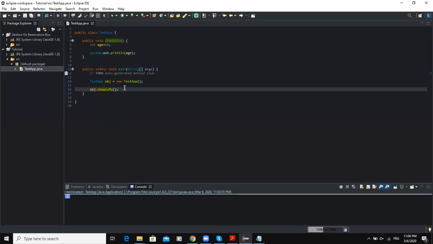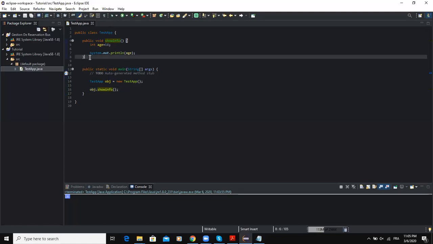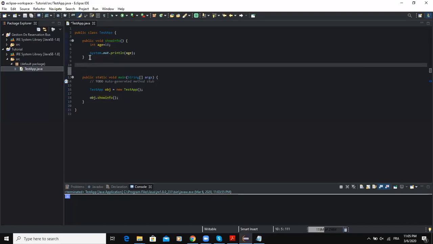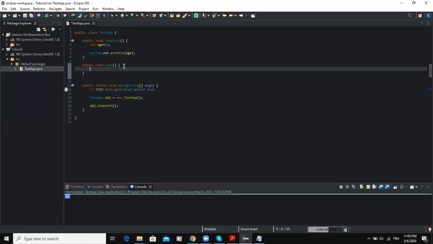And one last thing that we can say about local variables is that we can have multiple methods here. For example, I say public void show. So this is another method that I am creating here.